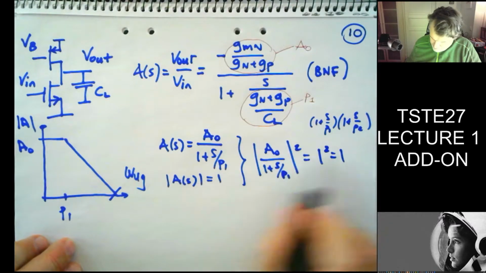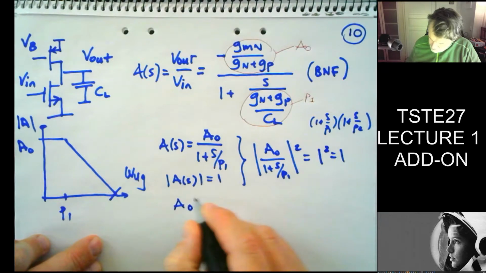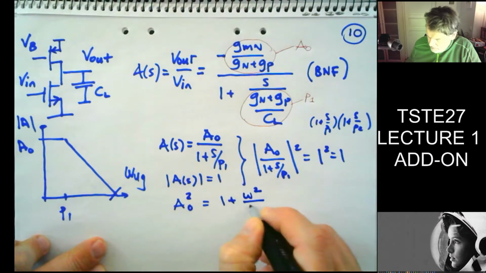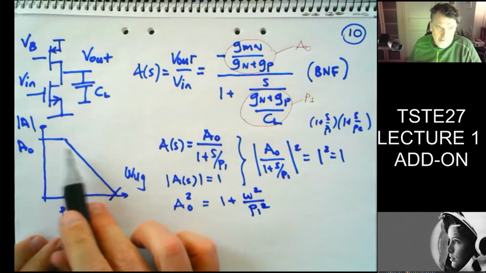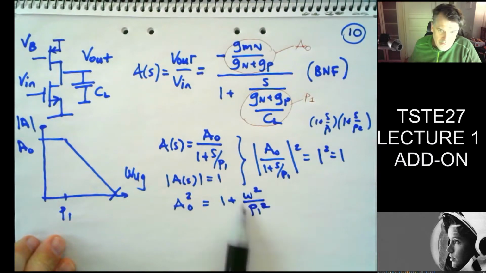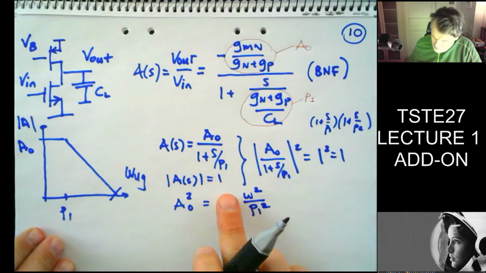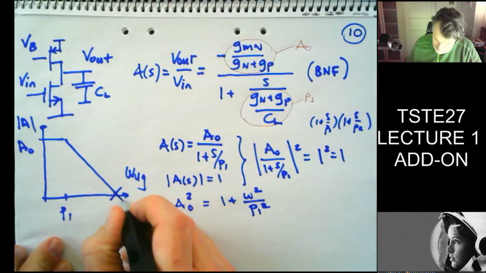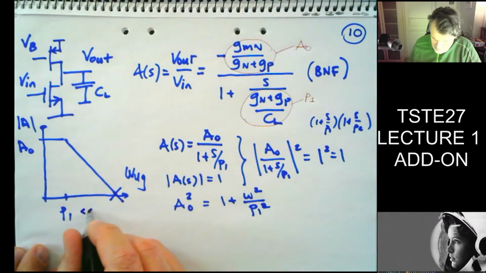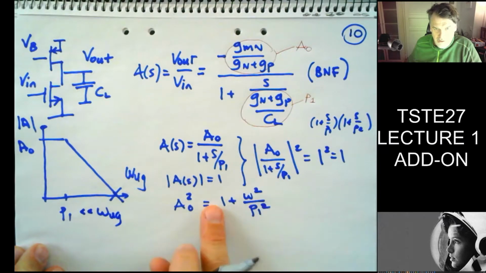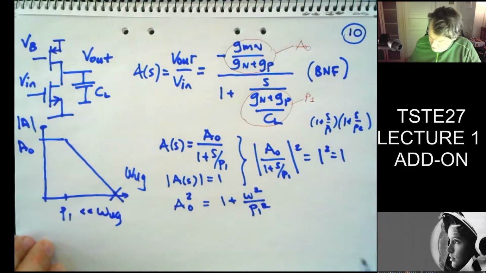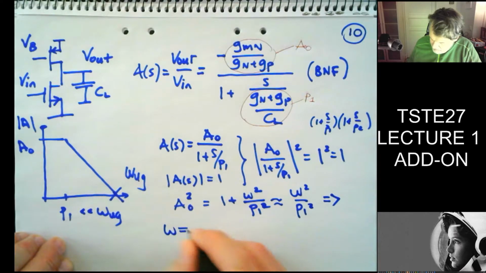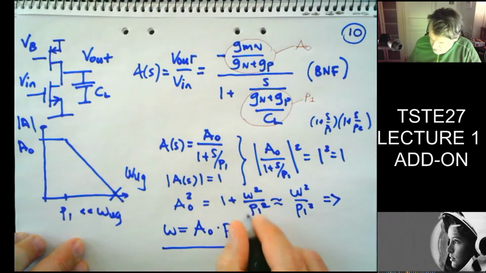And that happens if we reorder the equation here. We have A0 squared is equal to 1 plus, and then S is my frequency variable, so that's simply going to be omega squared divided by P1 squared. And then if we look at this diagram here, this 1 is negligible compared to this term, typically. So I can say for large omega, I mean P1 is here, omega UG, the omega at which we are looking for the intersection of the x-axis, that's a number which is much, much higher than P1. So this term is going to be large, that's going to be small, at least as long as A0 is pretty large. So that's approximately equal to omega squared over P1 squared, and that implies that omega is equal to A0 P1. And that's the expression we derived last time.